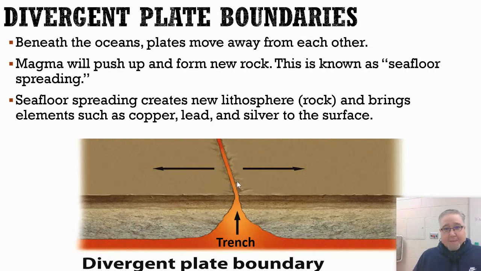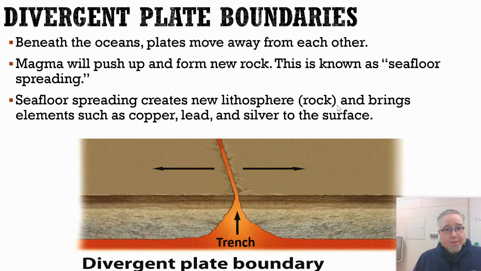If this is happening underneath the ocean, we call it seafloor spreading, which means literally the ocean floor is separating and then new rock is coming up and forming. This could form mountains, mountain ridges under the water. It can form mountain ridges on the surface as well. It could cause volcanic activity, which means molten lava or molten magma could come up to the surface and come out. But if it's happening under the water, it's going to cool right away. But if it's happening on land, it could come up and form some type of an active volcano.